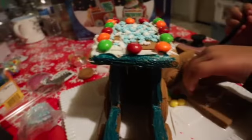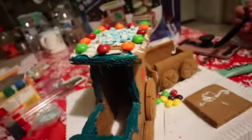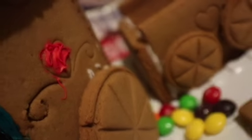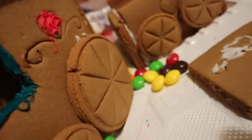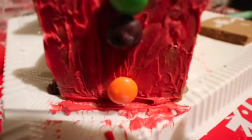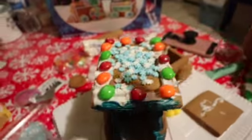Mom, I'm filming. This is my 2019 Jeep with many features. It has a heart. Poor heart. Two wheels. And it's blue and red, and it has some Skittles on there, and it has the naked wheels on this side, the naked heart, and at the top is my favorite.